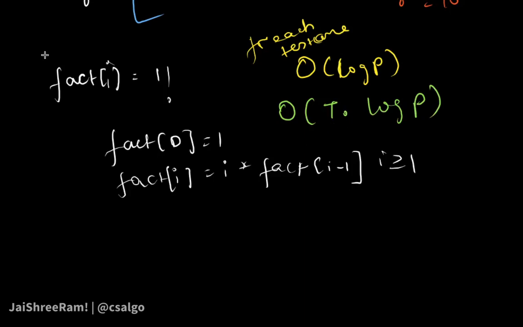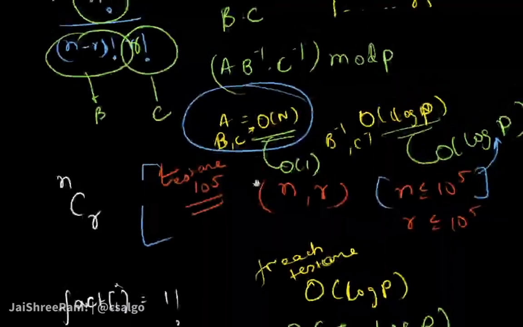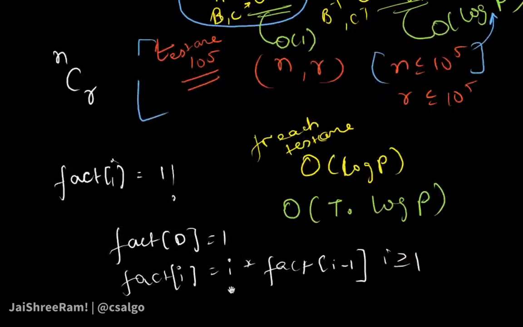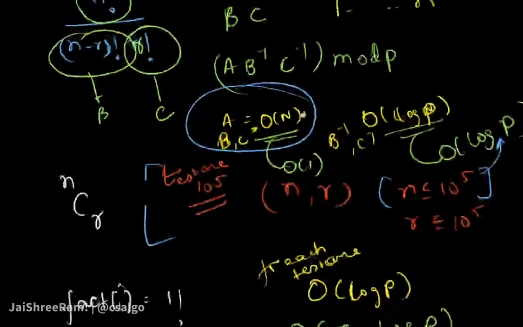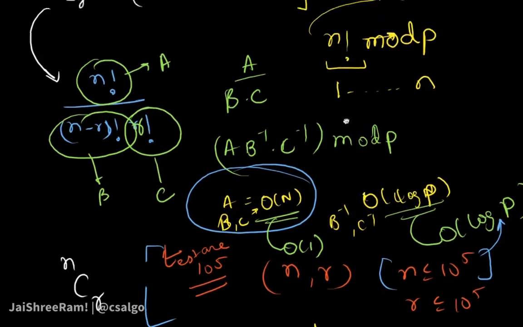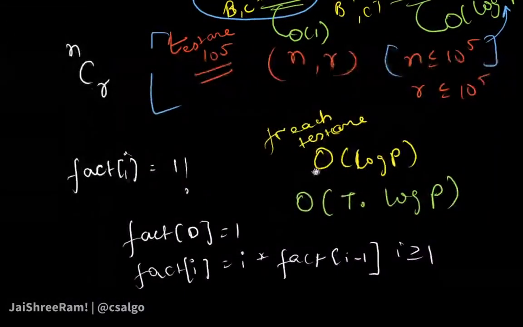Okay, so in case you need to find a lot of factorials repeatedly, you should be familiar with this idea of caching, where you save the factorials that you will need in calculating n chooser, and then you can calculate n chooser really fast if you have to calculate it a lot of times. But if you have to calculate just one n chooser, you can even loop using this order n loop over here to calculate factorial. Okay, so that's all about n chooser.